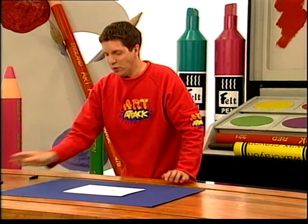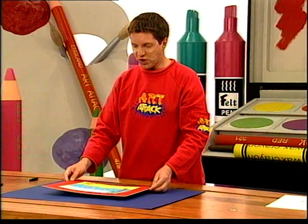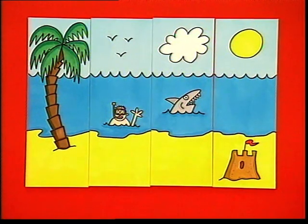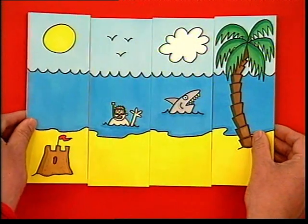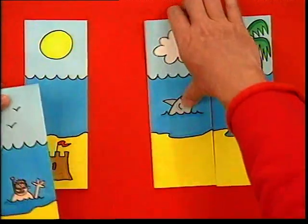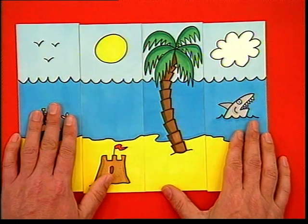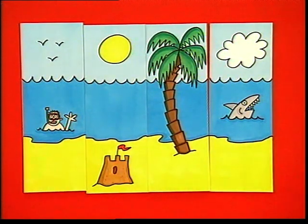When you finish that, colour it in however you like. You can paint it or felt-tip pen it. Cut the sections into strips. And look at that. Wherever you place the sections, the picture will still work. See that? Turn them around there. Or I could even move these bits to there. Like that. And there it is, an everlasting picture.